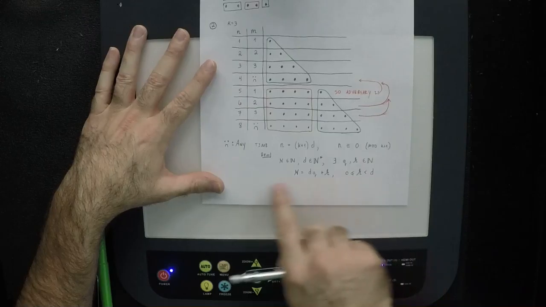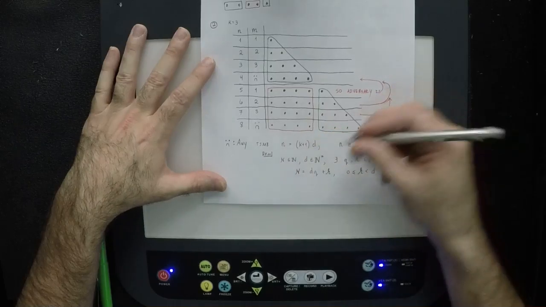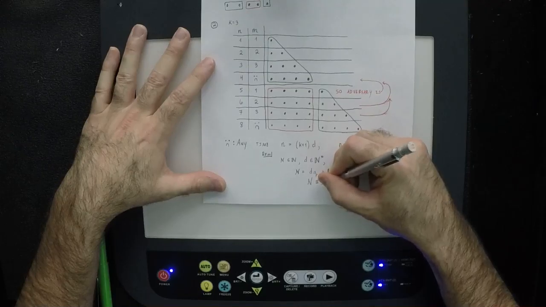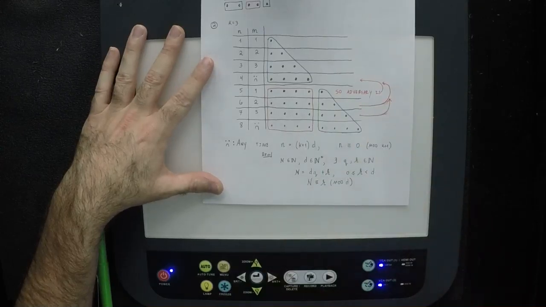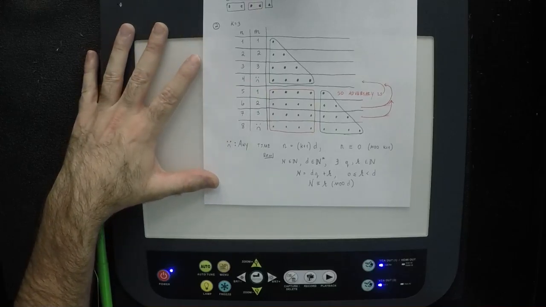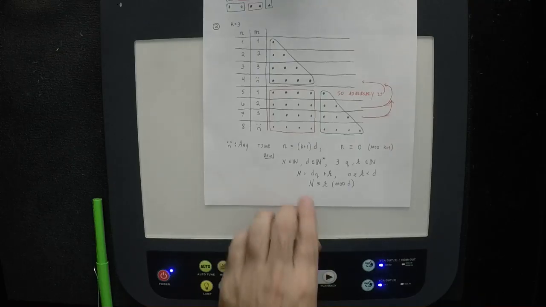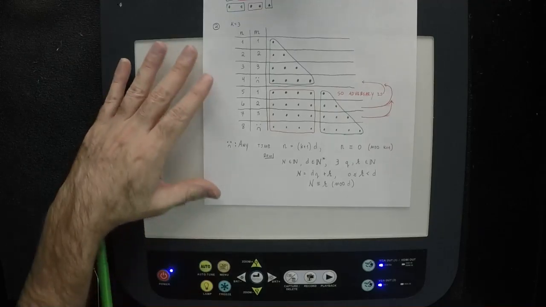In this case, for this equation, n is congruent to r modulo d. This is just a quick and dirty definition of modulo. To say that n is congruent to r modulo d is to say that if you were to divide n by d, its remainder would be r.